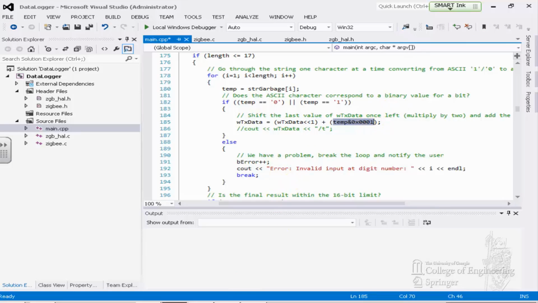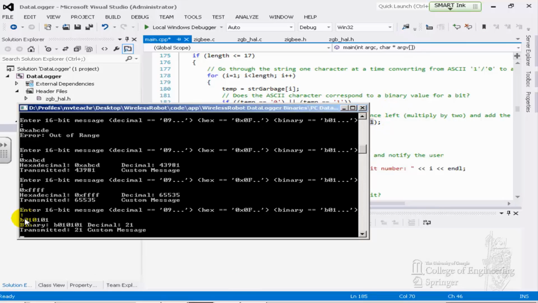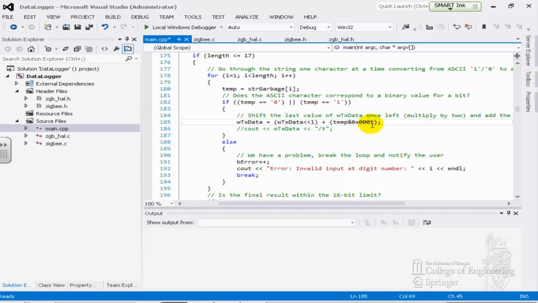Basically we have a situation where you are picking up the highest bit or the highest character, and right now you are putting it into the lowest bit. So you need to do that first, and then you have to shift it to that one. And whatever your WTXD is the first time is what? It's 0. It's all 0. You shift left by 1. And when you add this one in, you have it there.